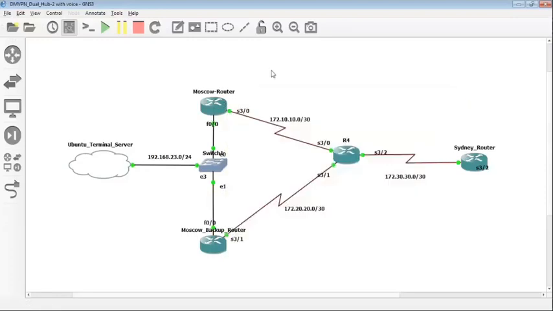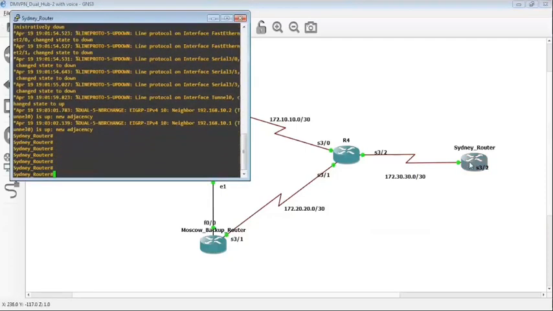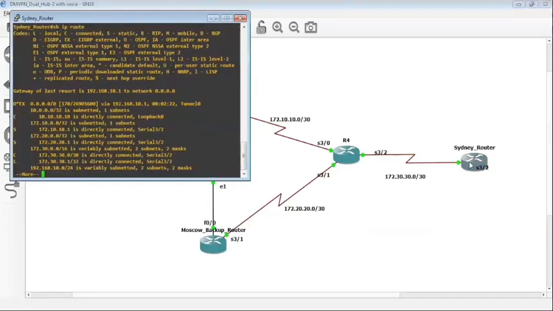the primary default route. So I have already configured the DMVPN and the SSH connections on the routers, so I will not configure them again. But I will show you what's going on on the router side.